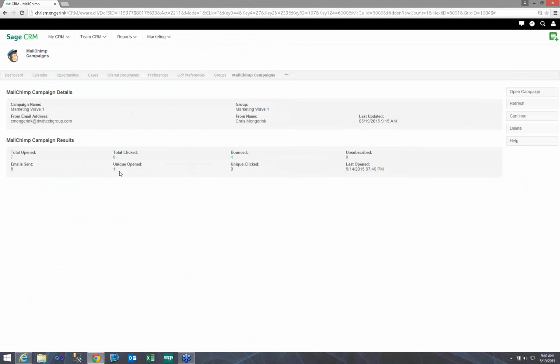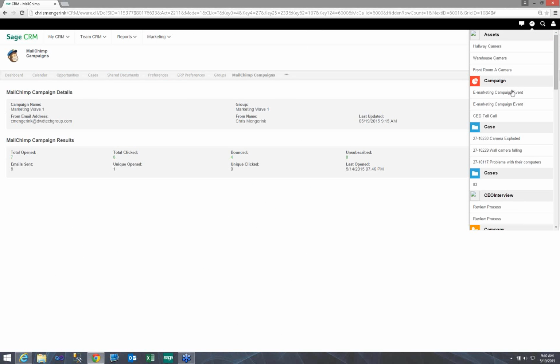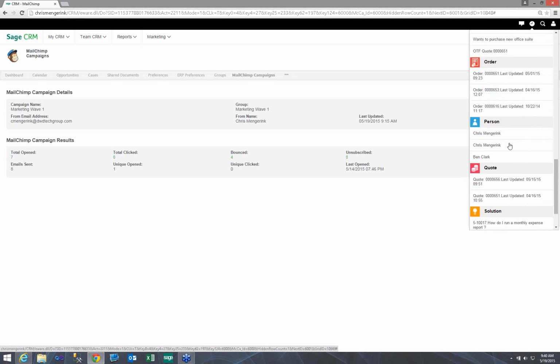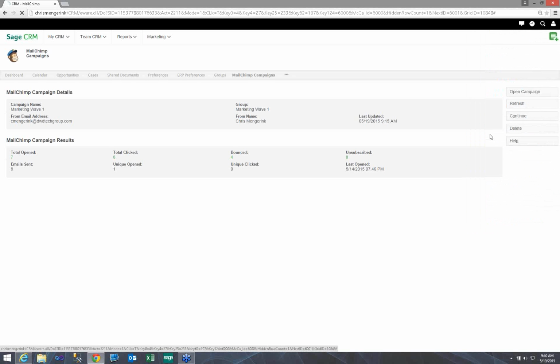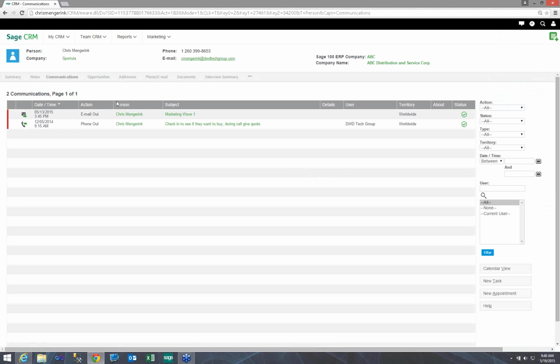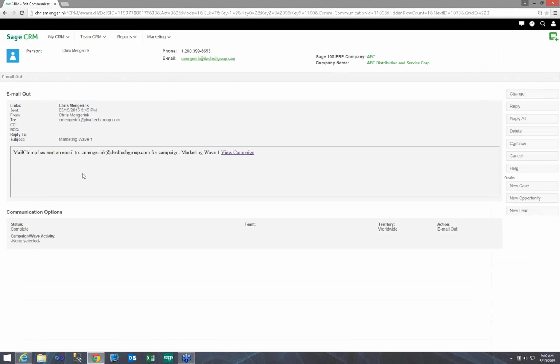And at the same time, back in Sage CRM, a sales team member would know if the marketing team had sent an email, because they could go to a record and look at the communications. So here I'm looking at and I can see where I was sent marketing wave 1, which is what I named my Mailchimp campaign, and it tells me that Mailchimp sent an email to this person.